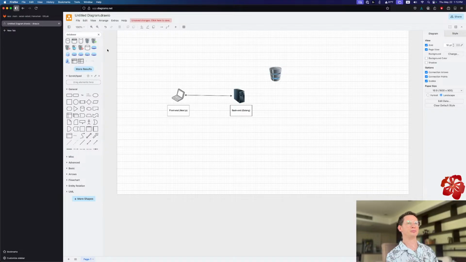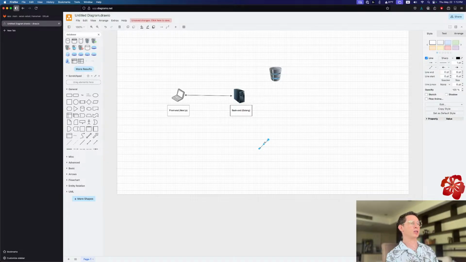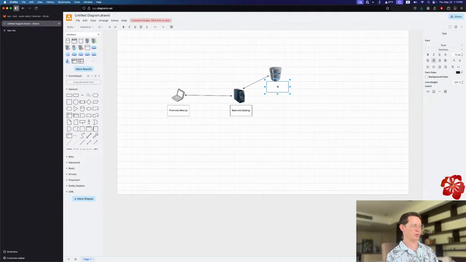So then we're going to have bidirectional communication between the backend and these different data sources. So let's just say that, for instance, this one might be the SQL database.